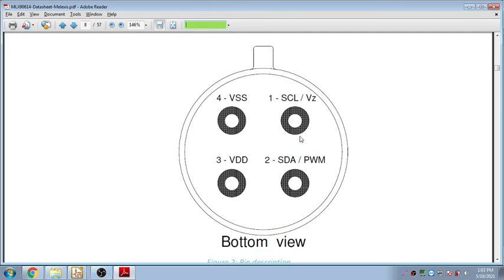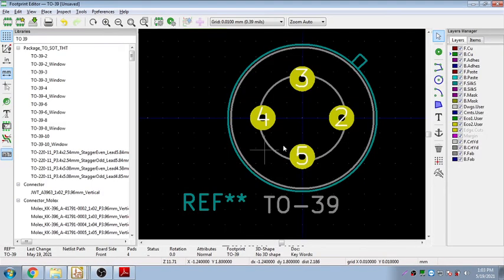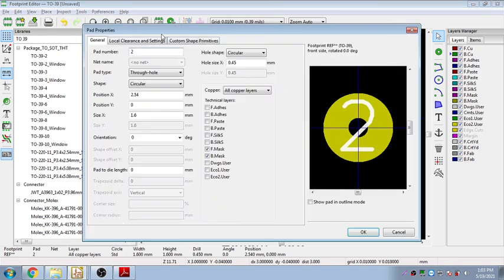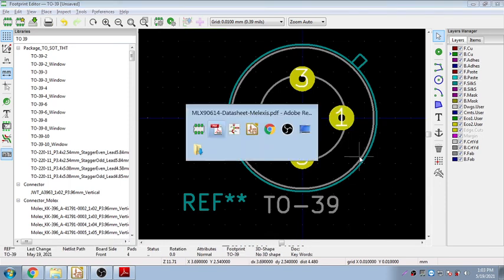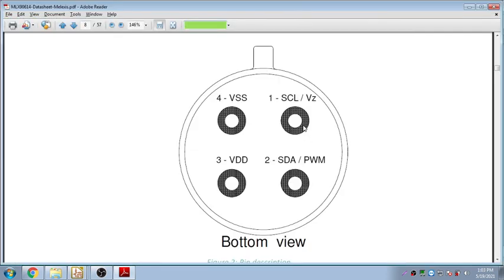Now this is the bottom view, so you need to change the orientation in the clockwise direction from the PDF, and this becomes pin number 1. Edit it, mark it as pin number 1, say OK. This is going to be clockwise in the bottom view, but here it becomes anti-clockwise.